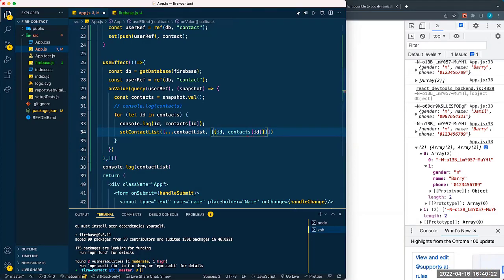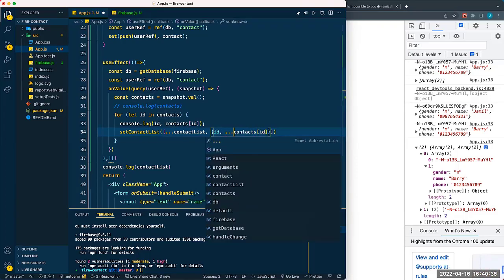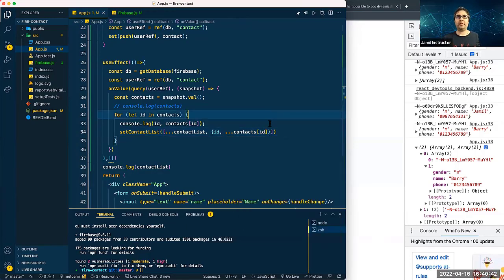And remove the angle brackets here. Also, you need to put 3 dots before contacts. This one. Yes. Okay, now it should be okay, I think. Yeah, that's interesting. Okay, let's try again.